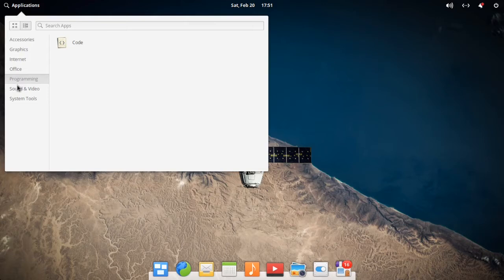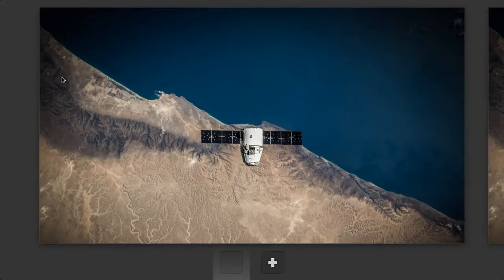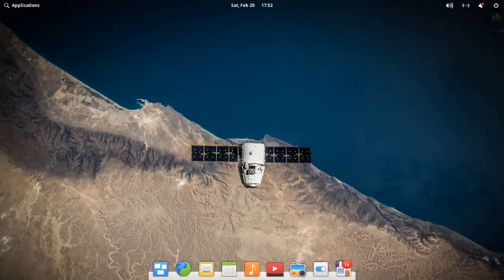Anyway, sound, video. Got a camera, music, videos. And of course you have your system tools, which is terminal, multitasking view, files, app center. I'm curious what this multitasking is. Okay. I guess it's a workspace type thing, probably what it is, yeah. So anyway, you have all these applications that you can look at. So you can download all the ones you want on there. If you want LibreOffice for your office manager, you can do that one.